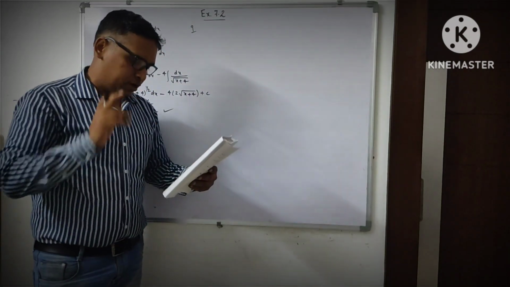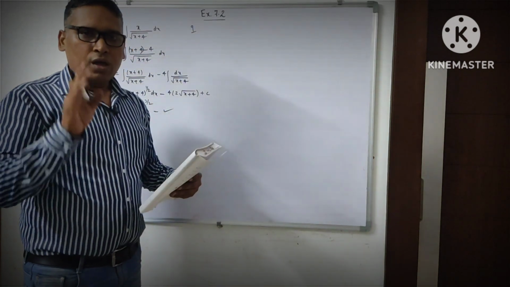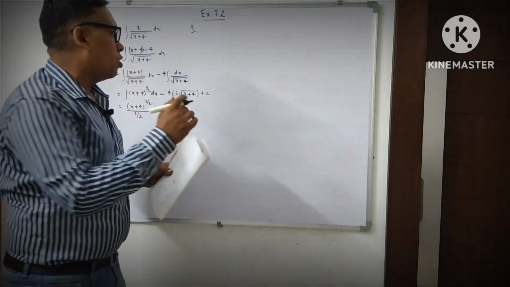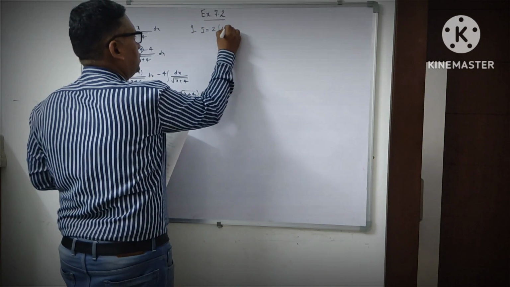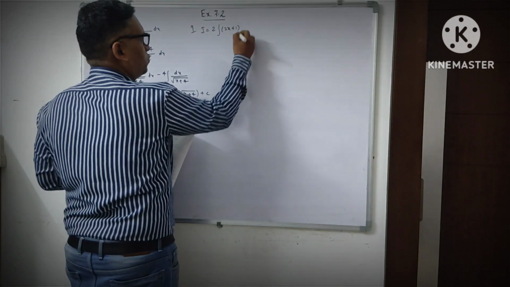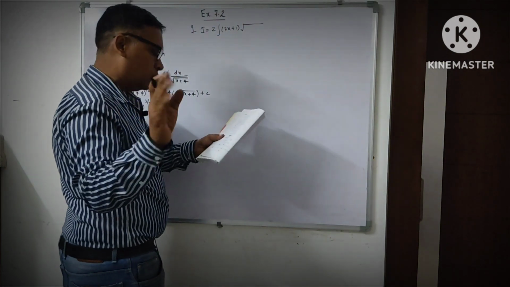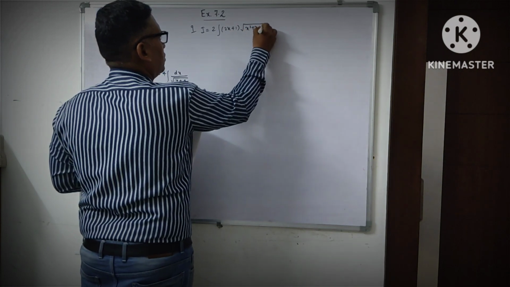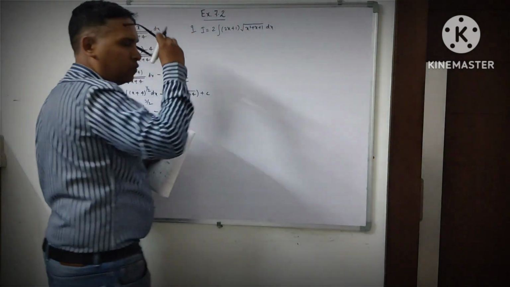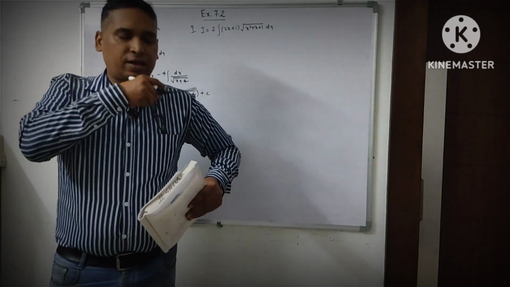In the question, it is given in the bracket 4x plus 2. What I am doing, I am taking out 2 as common. So I will write in this manner, 2 integration, in the bracket it would be 2x plus 1, but I cannot do anything inside the square root. Let it be as it is, that is x square plus x plus 1. So up to here, we have taken out just 2 common from the first bracket.